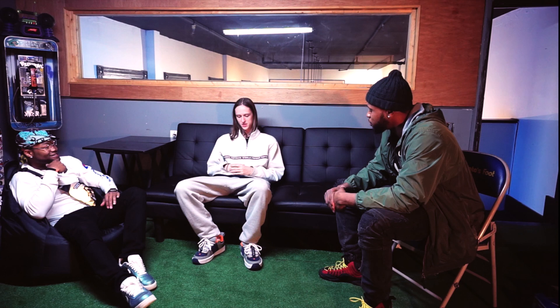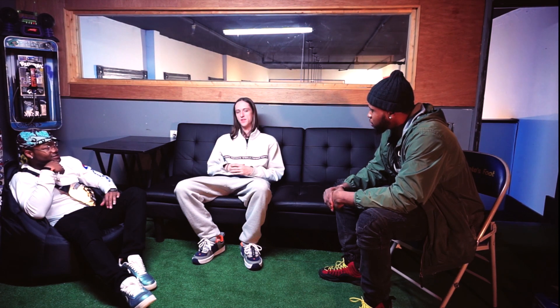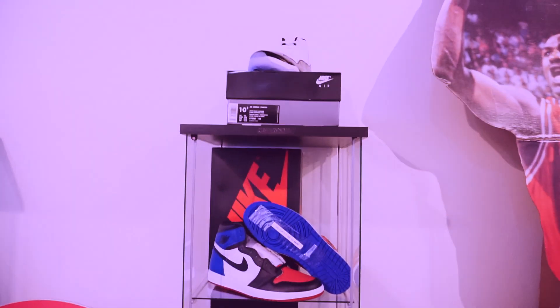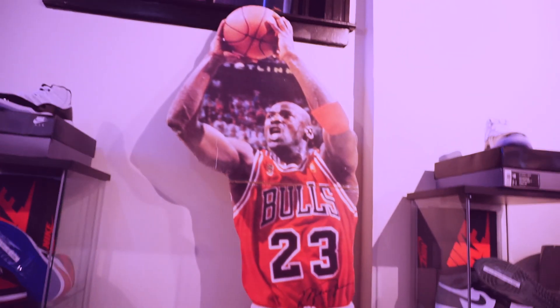Jordan 11's my favorite shoe because Tinker Hatfield literally had no faith in the Air Jordan line and made that sneaker to revitalize everyone's perception of Air Jordan and the product. Because at the 10, Jordan retired, and there wasn't originally a plan for a second career, three more championships, all this further allure that wound up transpiring from Jordan coming back and being a three-peat champion one more time.